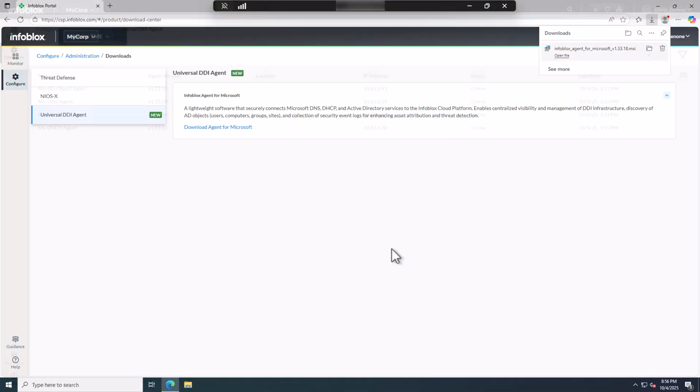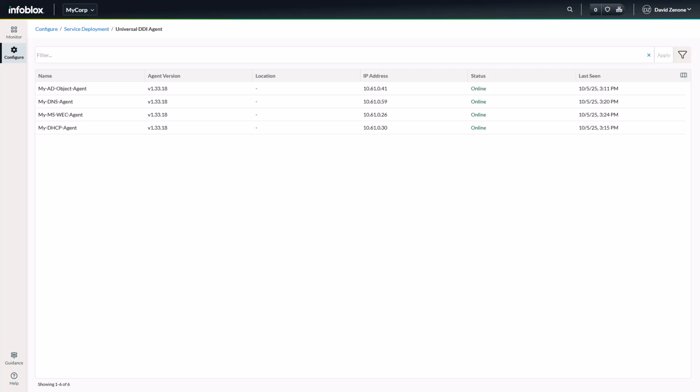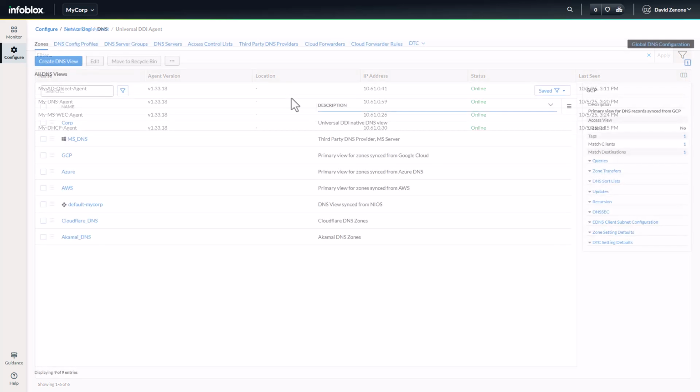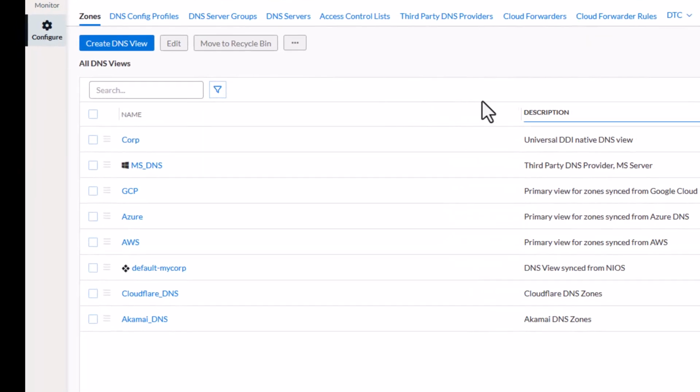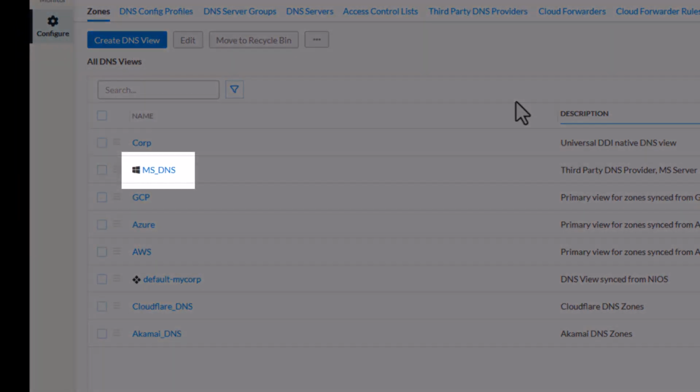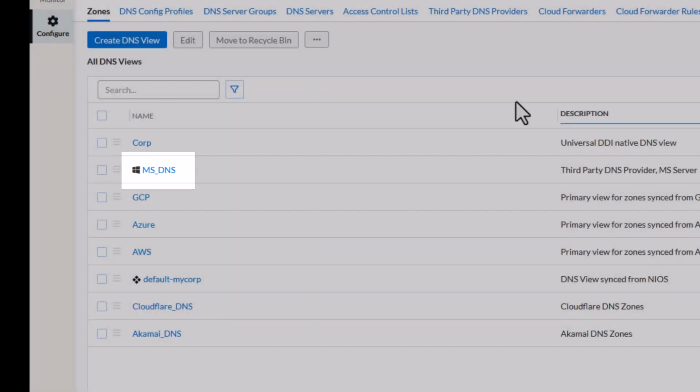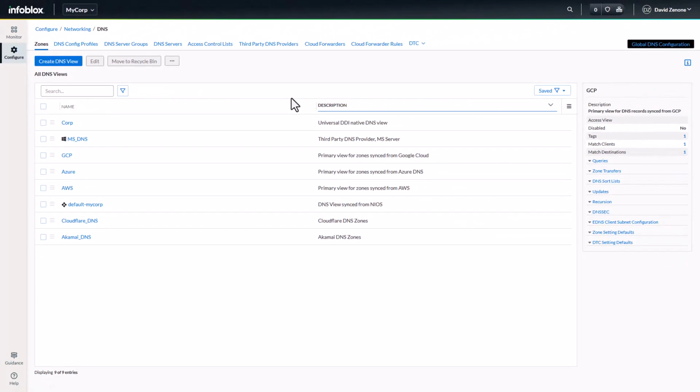After the installation of the agent, the Infoblox portal enables management of all your Microsoft-based DNS and DHCP services. Please note that with the current iteration of the Universal DDI agent, only one of the following use cases may be configured per instance of Universal DDI agent. For the full Infoblox and Windows Server integration, 4 agents are required. Throughout this video, note the icons associated with the platforms integrated with Infoblox Universal DDI. Any object with the Windows icon is authoritatively hosted by Microsoft Server.